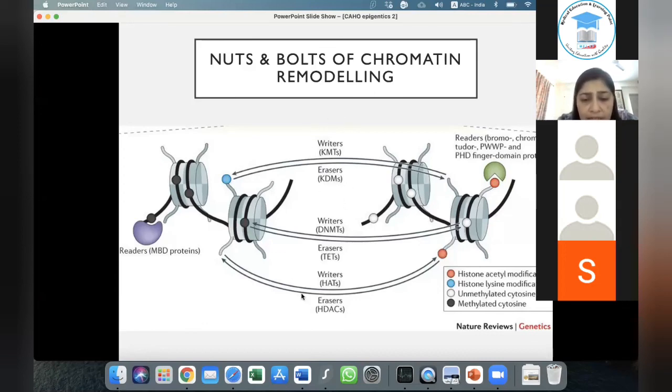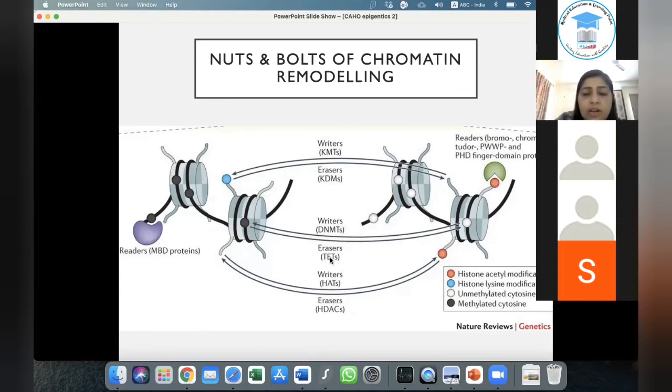So here again, if you look at this point over here down below, you see that there's this histone acetyl transferase. So this becomes a writer because what is it doing? It is transferring an acetyl molecule, and here you see that the histone tail has got acetylated. And histone deacetylases would be an eraser. It erases the acetyl tag, and therefore the acetylation level would eventually be the ratio between histone acetylases and histone deacetylases.